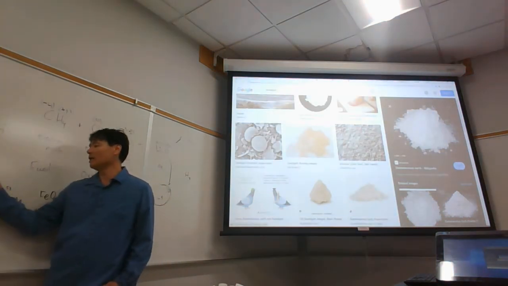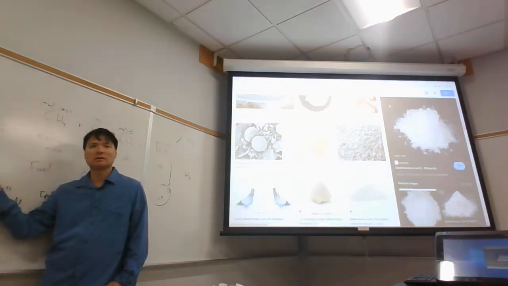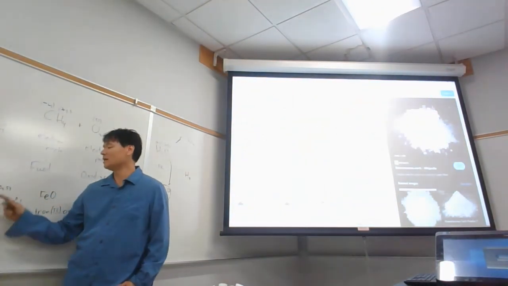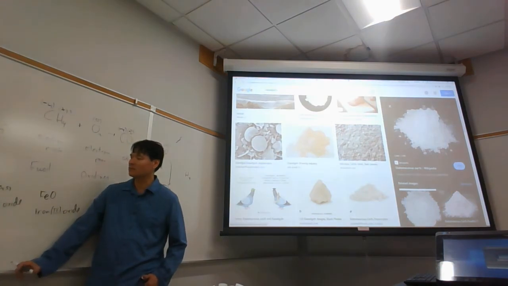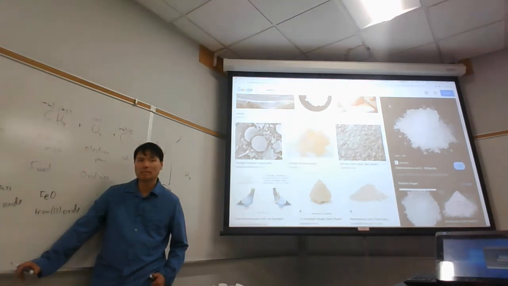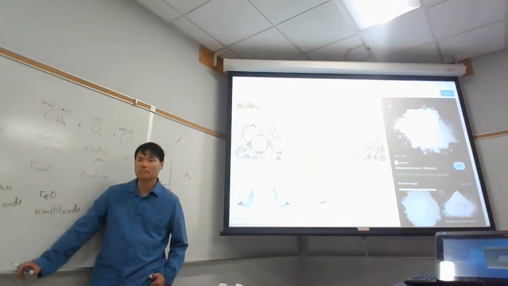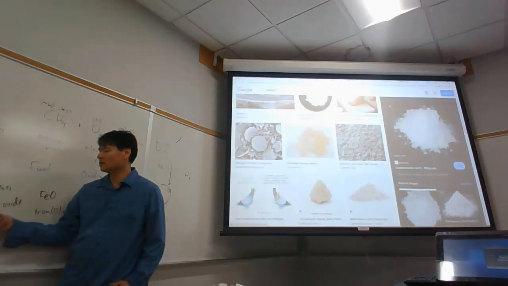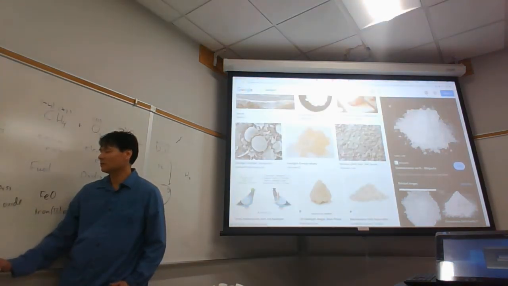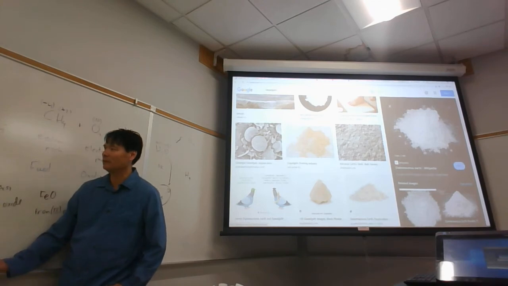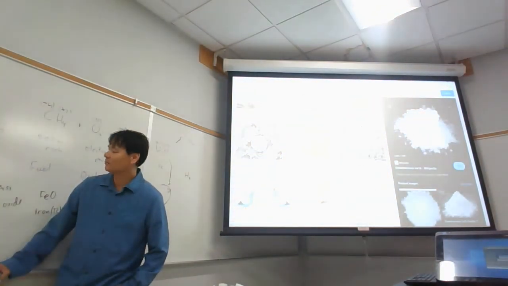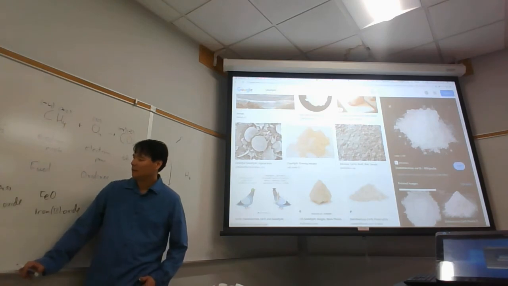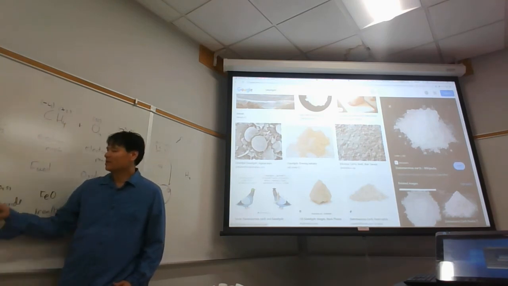But you could jump on this, and it's not really going to do much to get these to react. What we need to do is get the electron-poor species to react with the electron-rich species. Which species is electron-poor? The iron 3. Iron 3 is the electron-poor species. Which is electron-rich? The aluminum. But is iron 3 going to be anything comparable to, let's say, nitrate? No, probably not. So I don't expect much of a reaction. This is rust and aluminum.